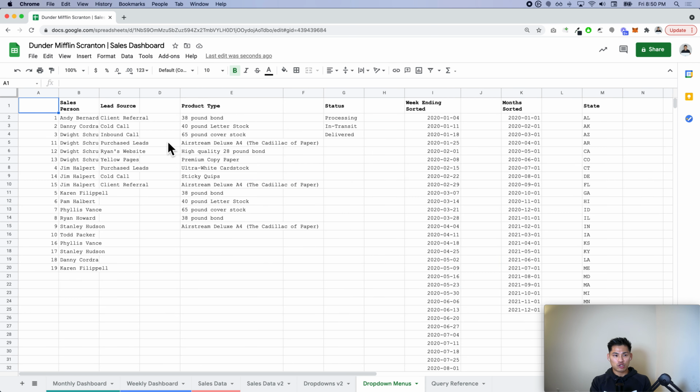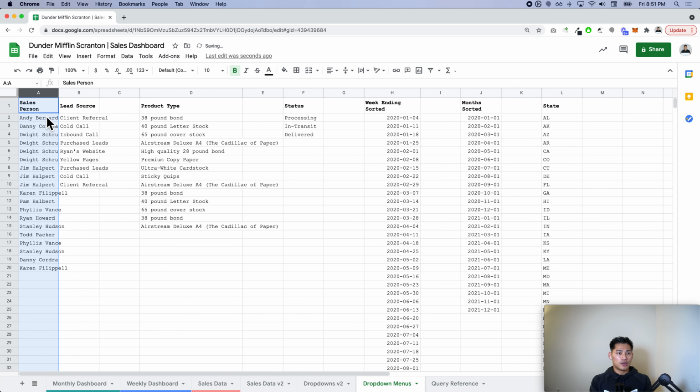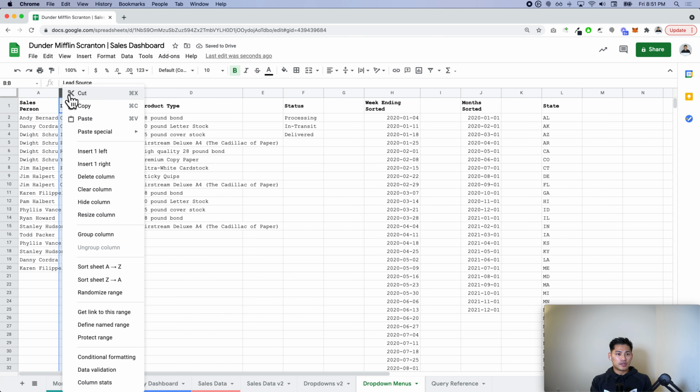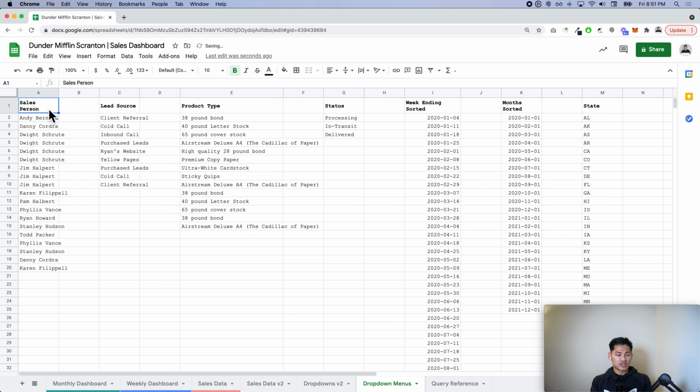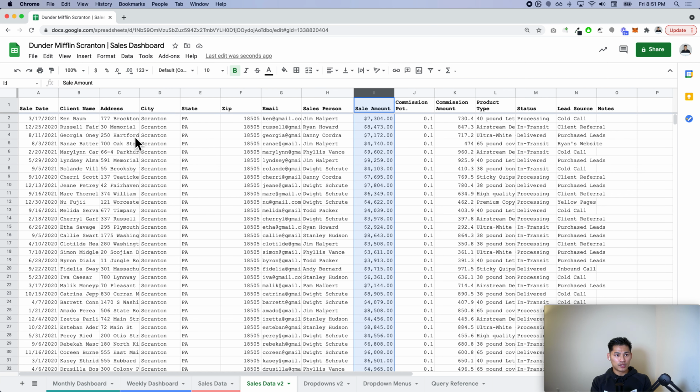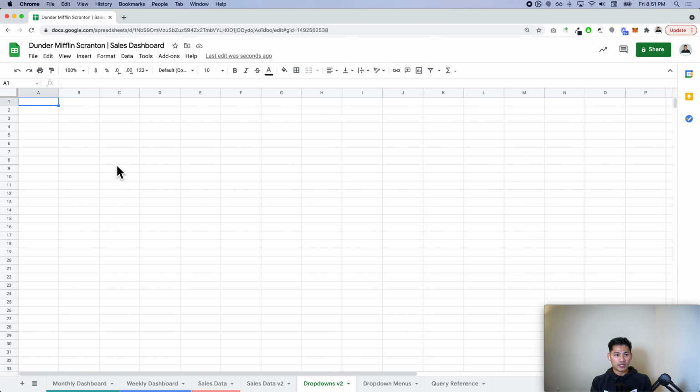If you look at my drop-down menu here, this doesn't have to be here. You'll see there's a salesperson, lead source, product type, and status, right? This is everything that we want to have drop-down menus for. Let's start with the salesperson. If I go to drop-downs, salesperson, this is where you type in all of your sales agents.